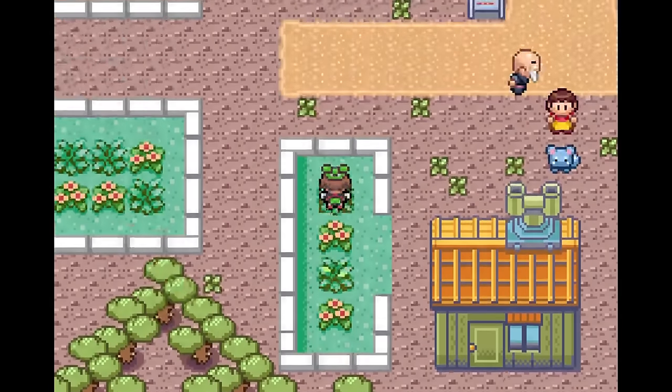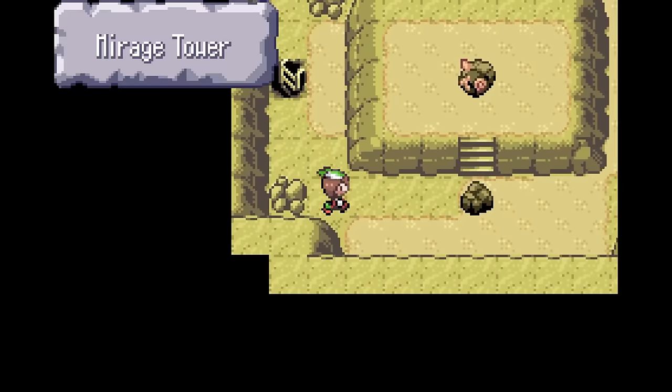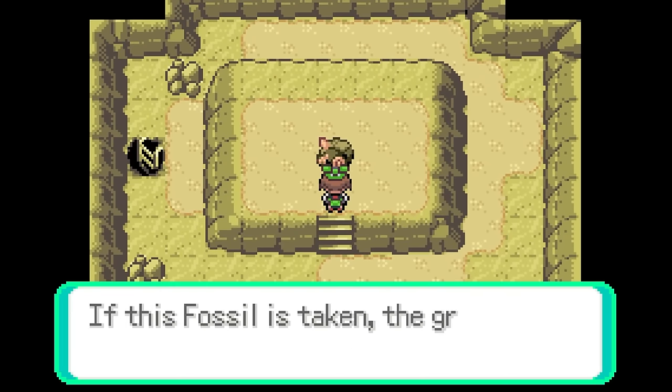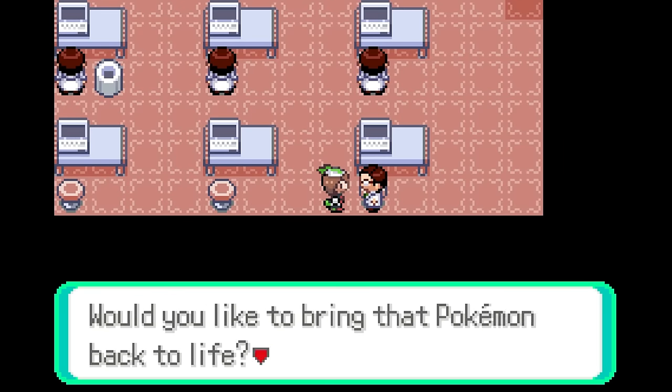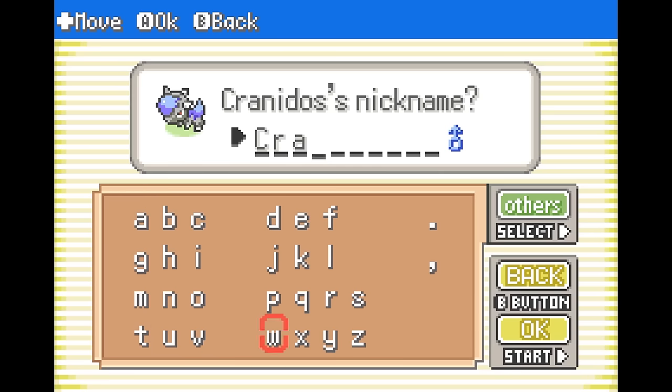Our reward for winning that fight is an encounter, so everyone please welcome Girthquake. The tower from earlier also had a fossil, and I brought it to Rustboro, where the scientist will turn it into a Pokemon for me. Now, unluckily for me, it turns into a Kranidos. He's like cool, but he looks like he eats crayons.